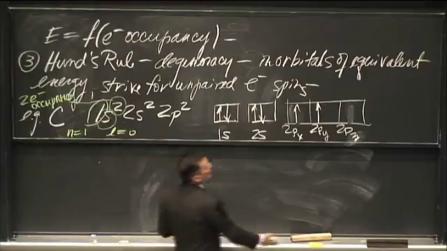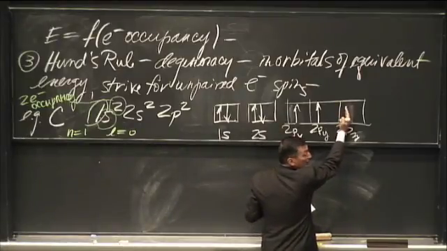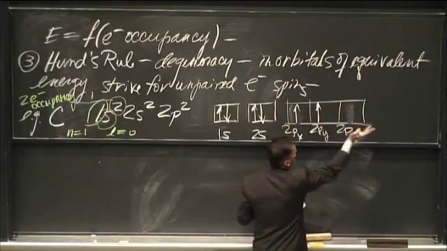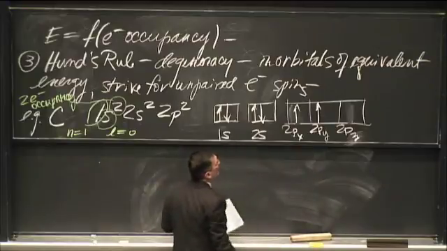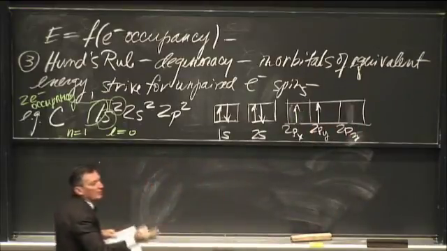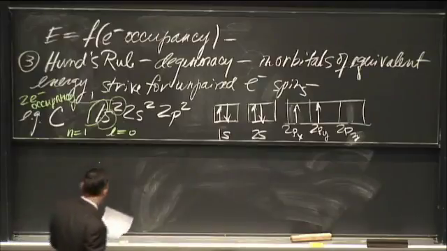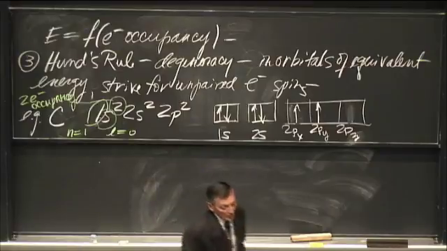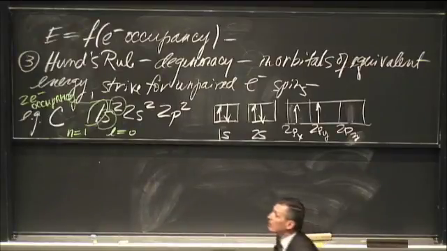And then when you get to nitrogen, nitrogen will have a third one here. When you get to oxygen, you've got 3 plus the fourth one is going to be one of these 3, and I don't care. Some people are really anal about it, and they want you to go from left to right. As long as you got 2 of them unpaired and 1 of them paired for oxygen, I'll be happy.